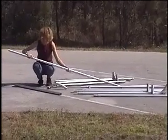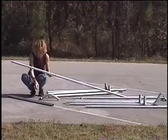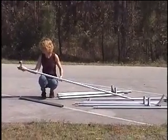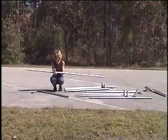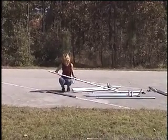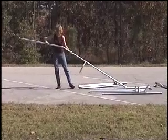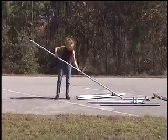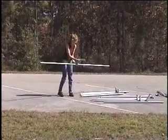Telescope out your small horizontal. You will notice a button pops out. Take your neck, there's a cast piece, and there's a hole on one side. That hole goes towards the center of the pole. You will then take your large horizontal pole and place it on the end of the small. The same procedure is used for both sides. This will be your left and your right horizontal poles.